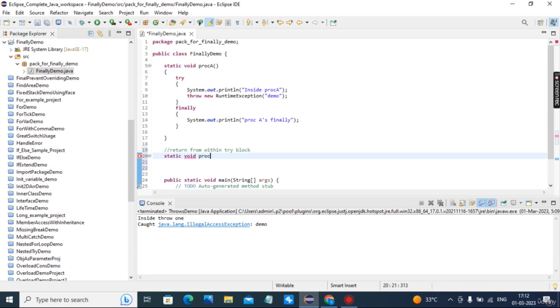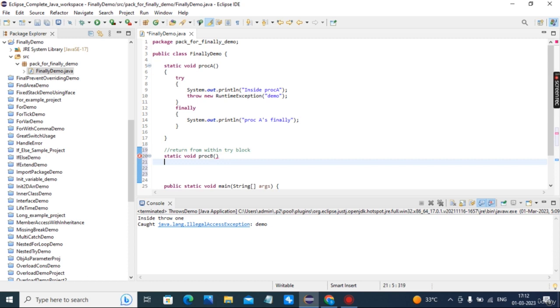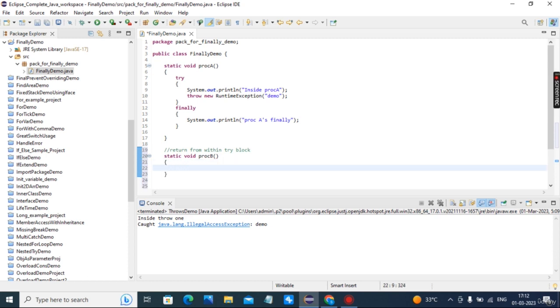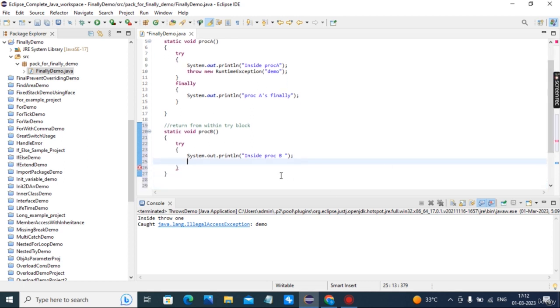Static void procedure B. Then try, and inside procedure B, as we have seen, whether the exception is caught or not, or you explicitly write a return keyword, finally will be executed in any condition.